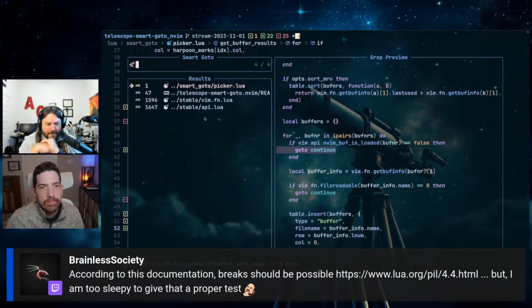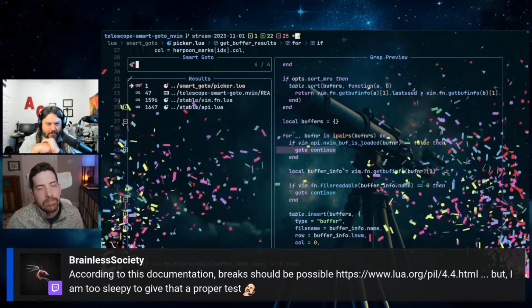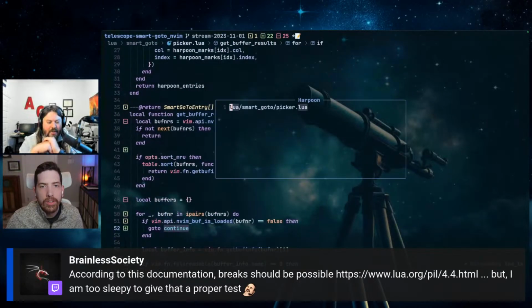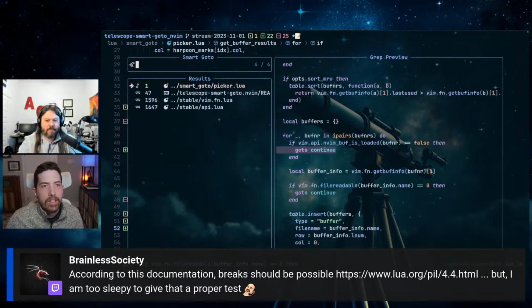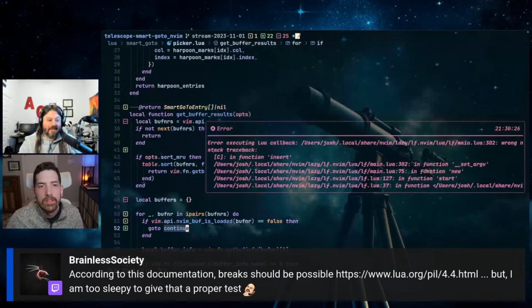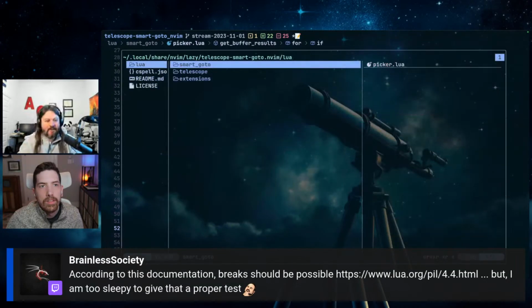If you run it now, it still works? Yeah. Look at it. What about, do you have harpoon things still? Yeah, so that's the question. So now we have the harpoon entry of picker. Yep. And picker shows up here as a harpoon entry. And it doesn't show up in the other section.